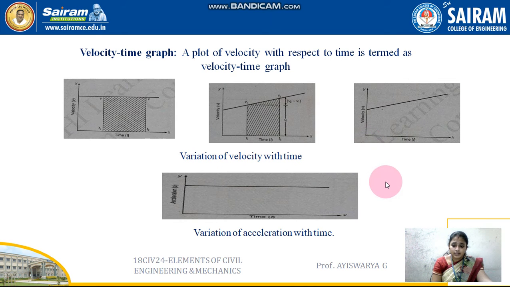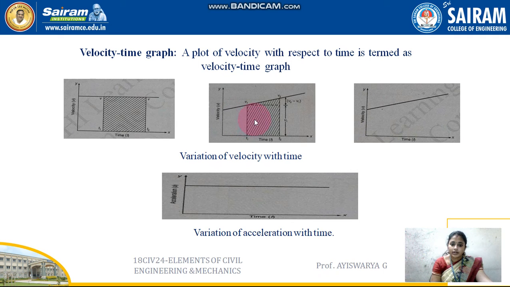And as I said, in the graphical representation we also have the velocity time graph. In the velocity time graph you can see that velocity is uniform. As in the earlier case, on the y-axis we are taking velocity and on the x-axis we are taking time. Here you can see T1, T2, V1, V2, where T1 means the first instance of time and T2 means the second instance of time. At both instances velocity is the same, so the graph will look like this.